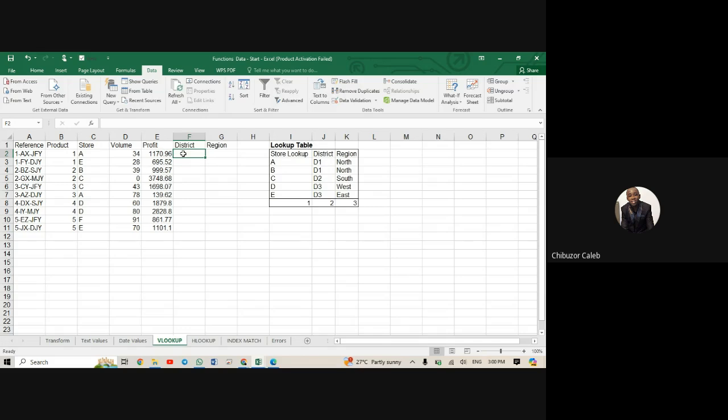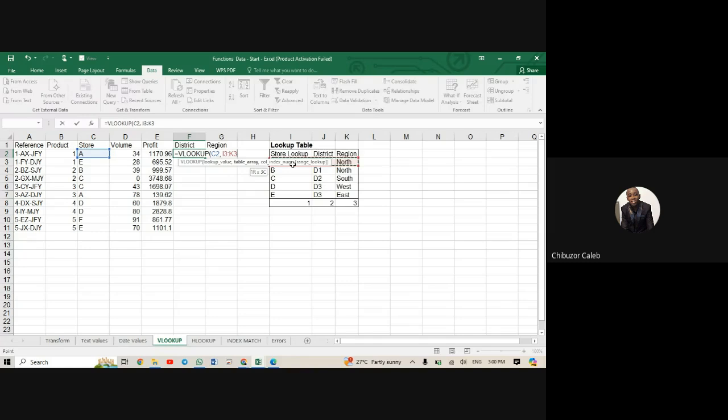So it's a function, of course, VLOOKUP. Go to your VLOOKUP. So now we can see a lot of things here. First of all, it asks you for the lookup value. We want to look up our store, that's C2. Comma. Next is the table array. Which table do you want to get your value from? Basically, we want to get our value from this table.